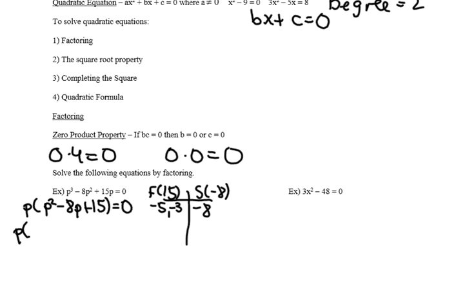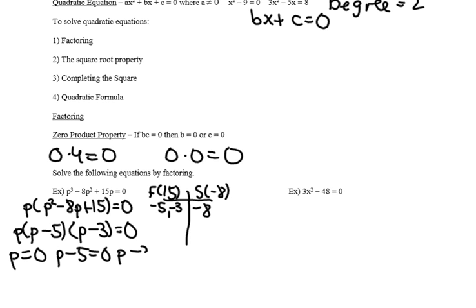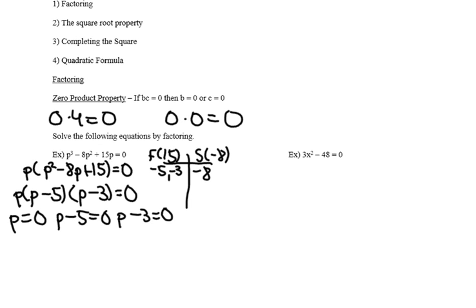So let's factor. Notice the greatest common factor comes along throughout the entire ride. And now I can factor p minus 5 and p minus 3. Every factor that contains a variable must be set equal to 0. So p is equal to 0, p minus 5 equal to 0, and p minus 3 equal to 0. Now, p equal to 0, you're done. Here, p is equal to 5, and p is equal to 3. So if they ask you for the solution set, it doesn't matter the order that you write it. I'll write them from smallest to largest. You have 0, 3, and 5.